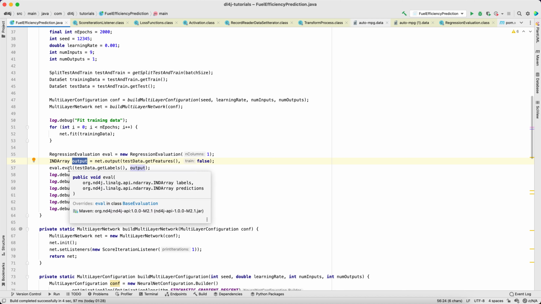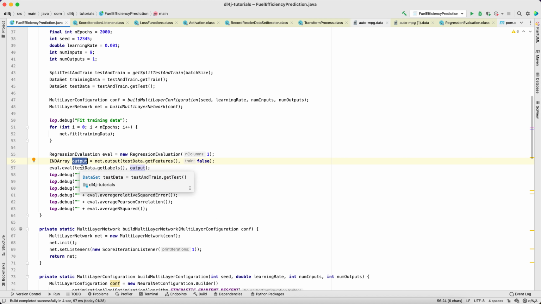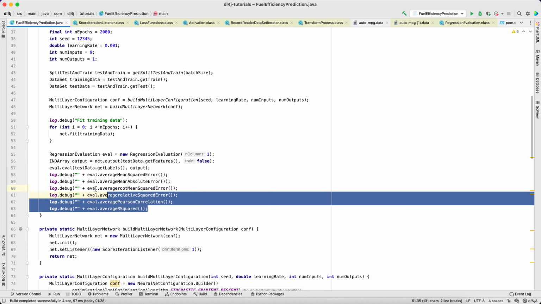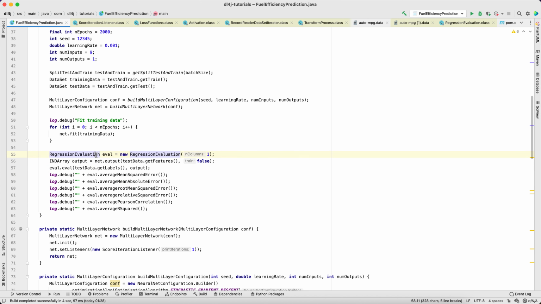Now it's time to use the eval method to evaluate with the labels in the test dataset and the predicted output. There are multiple metrics from the evaluation object that can be used to evaluate the performance of the model.